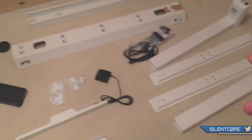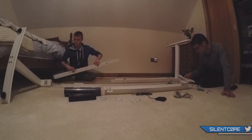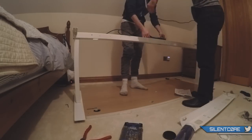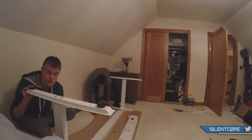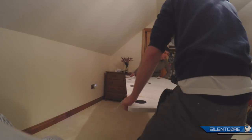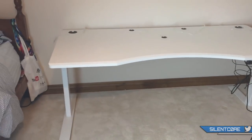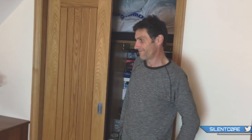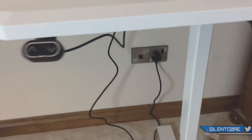We've got all the bits for the desk now — it just comes to the part of putting them all together and figuring out where everything goes. The desk is over here, finally set up, and it looks absolutely amazing. As you can see, underneath there are all these electronics that we're just gonna try and plug in. I won't take all the credit for it because my dad helped — thanks, dad. Dad's doing the honors.